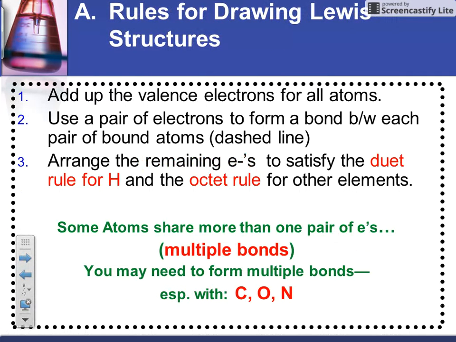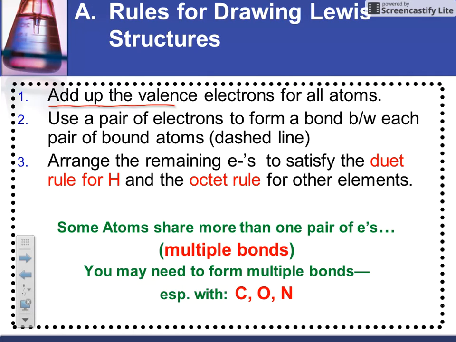So the first thing you do is add up your valence electrons for all atoms in the compound. We're going to sum up our valence electrons. Remember to look at your group number. The next thing we're going to do is always start off with single bonds. You always assume you use single bonds until the very moment that you have to have multiple bonds. And I'll show you when we do these examples, you will know when you have to share multiple bonds if you follow the steps I'm going to lay out for you here.